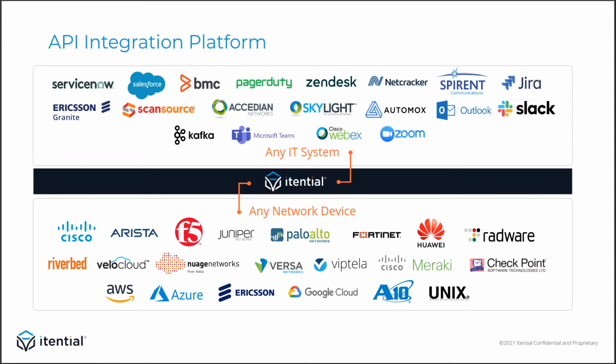And the next logical step that we took in this latest release, 21.1, is that we now also offer extensible device support, more or less like a UI wizard now for specific device types. So that, again, we never have to ask the question, do you support this device type? Do you support this device OS or whatever? Because we do, and if we don't, there's a very quick way for you as a customer to just onboard that device and extend Itential's device support to your specific device type. And I'll go over that in a quick demo as well.